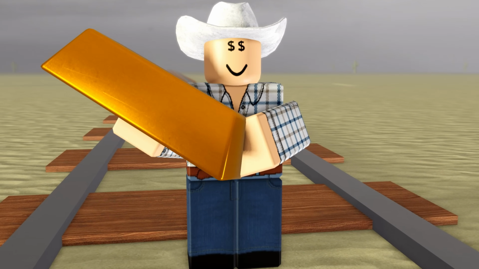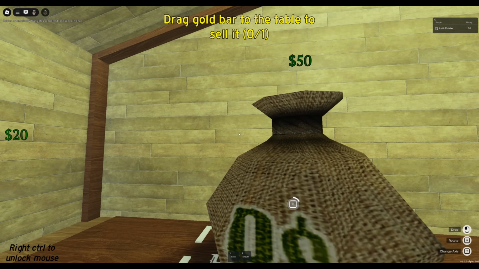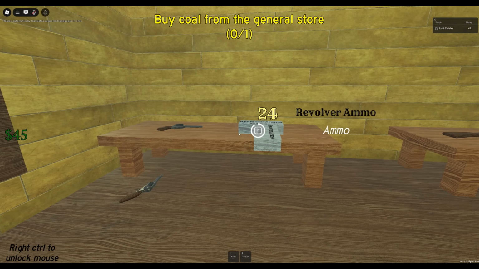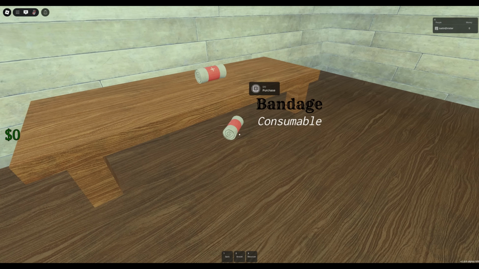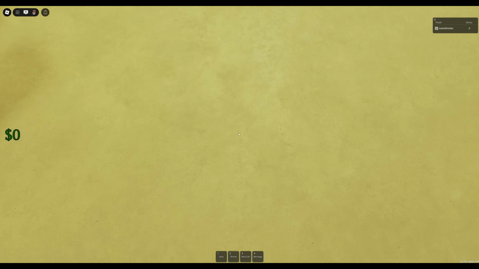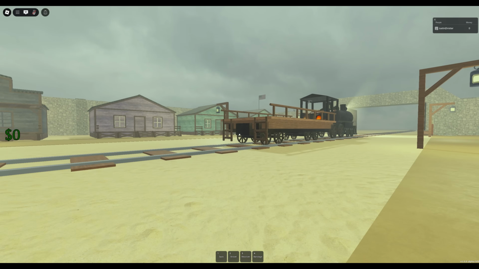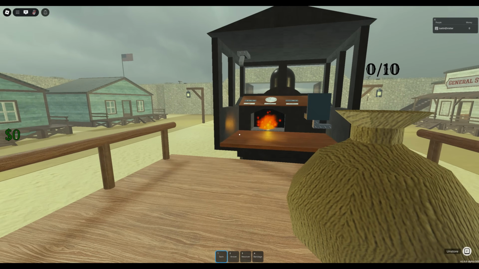Next is High Roller. It collects 50% more money, but is more likely to be struck by lightning. You can get a great start with this class. I bought a revolver, 2 revolver ammos, 1 coal, and a bandage. And in Nightmare, valuables are not as common, so extra money is greatly useful in early and mid game. By the time you're near the end, however, you're likely stocked up on everything you need, especially in solo, so this class becomes less useful later on.